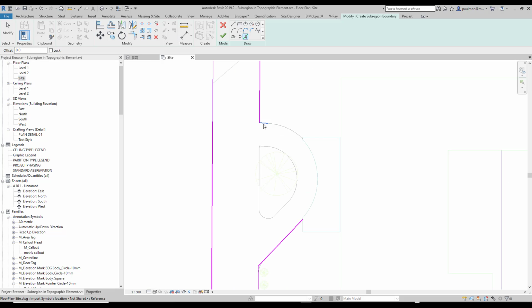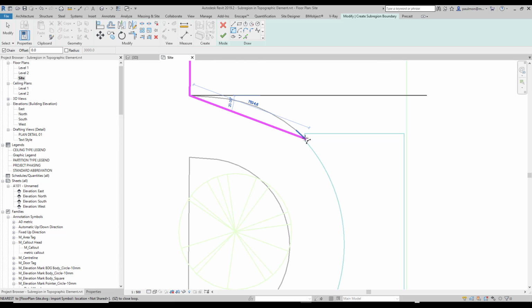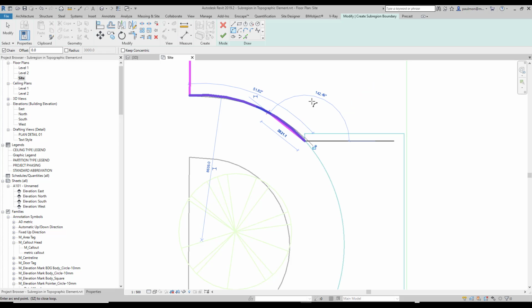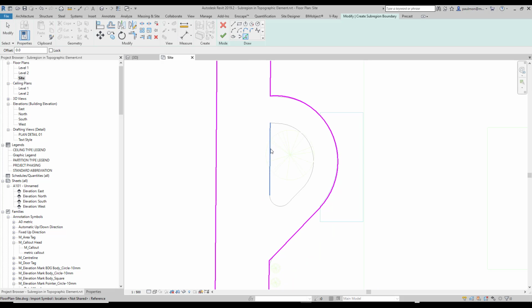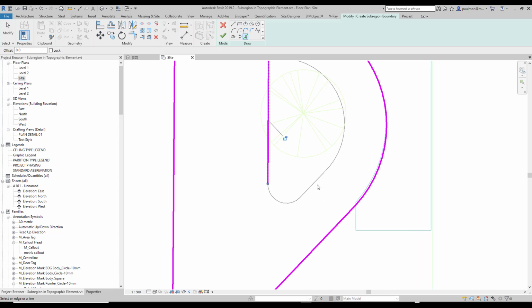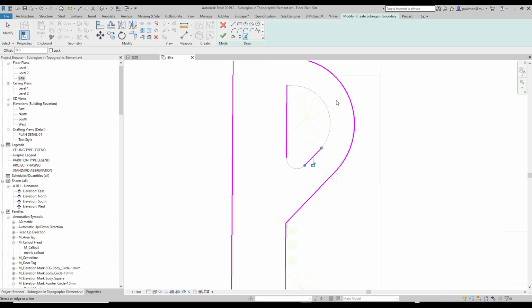Now let's see if I can pick up these arcs. Let's do an arc. Use another arc.